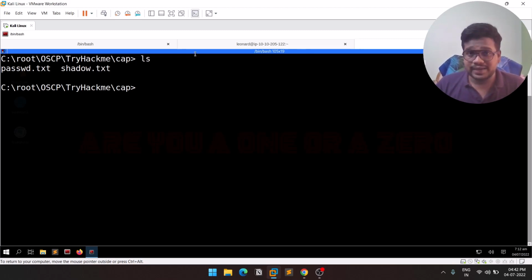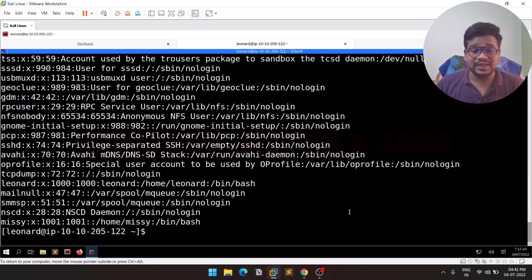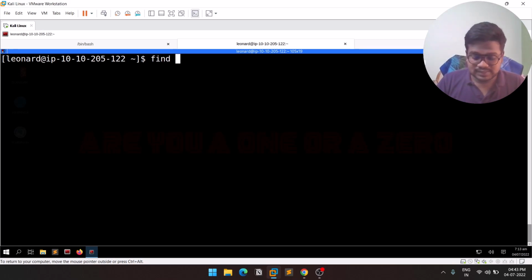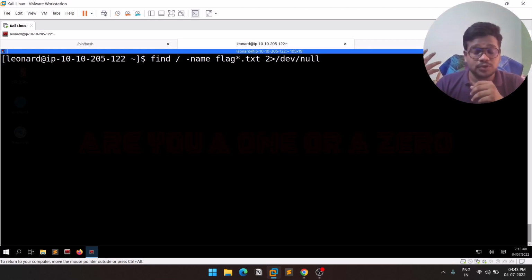Also guys, since I can read any file with the help of base64, I tried something like find / -name, and since the flag names are always in the format flag star .txt, we need two flags, flag1 and flag2, and let's handle the errors. If I was able to view the location, I could simply add it to LFILE and read it. But the case is different here. I'm unable to find the files, I think because of the privileges this user has.